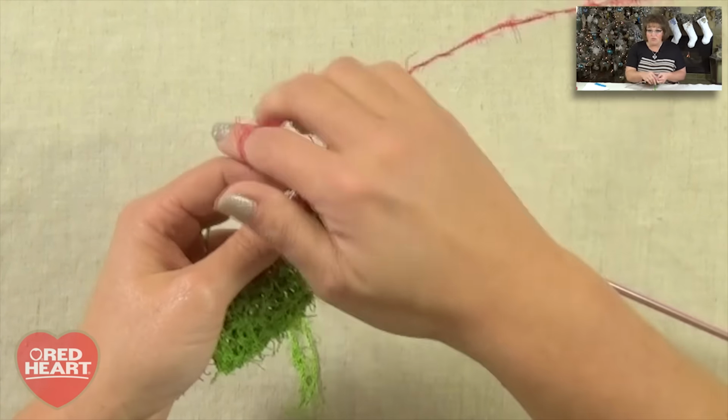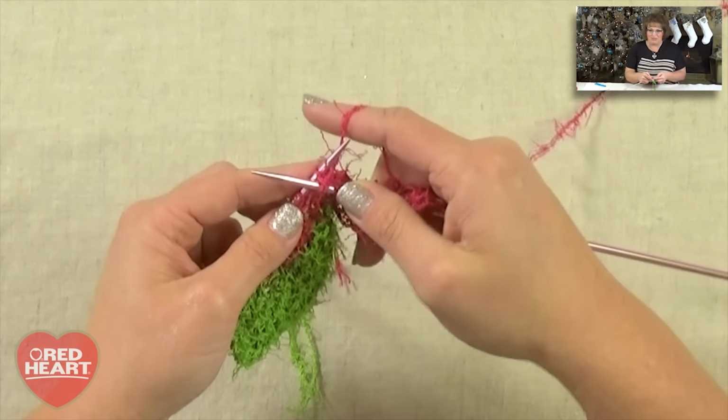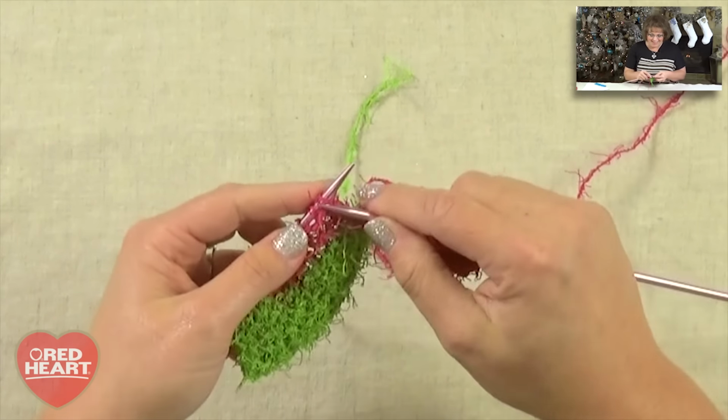If that's what you're going for, hey, great. Maybe it's something like how the Grinch stole Christmas, sort of a kind of crazy tree. That's what you want to go for. It's a design feature, right? That's what we call it when we make mistakes like that.